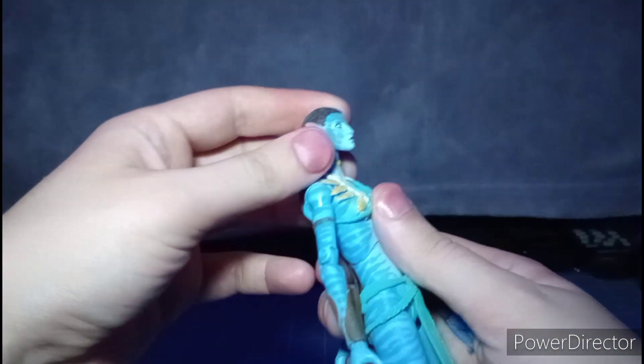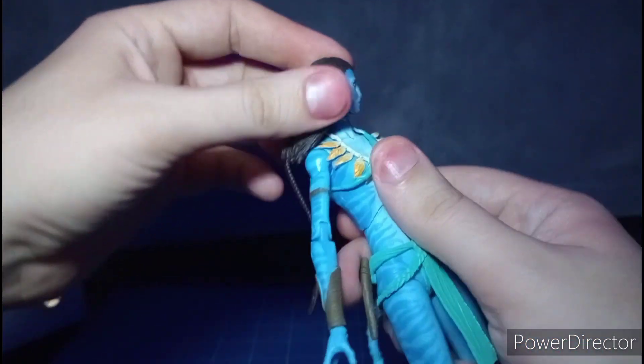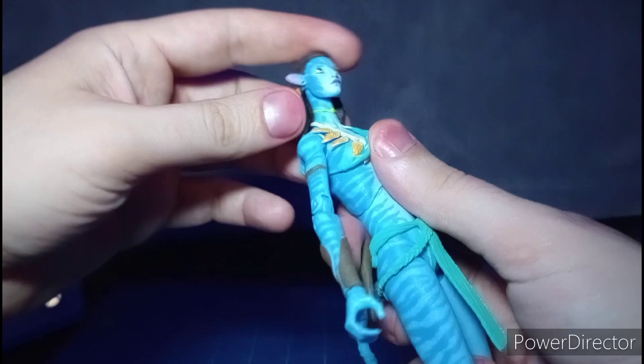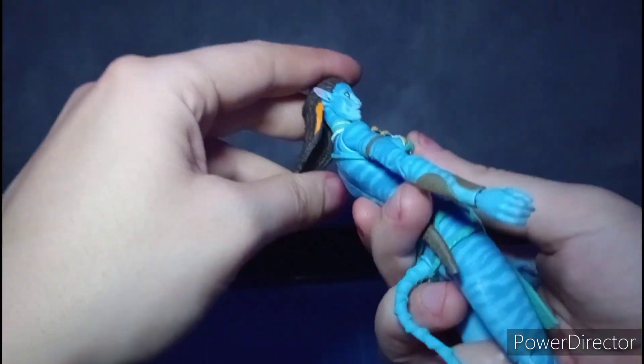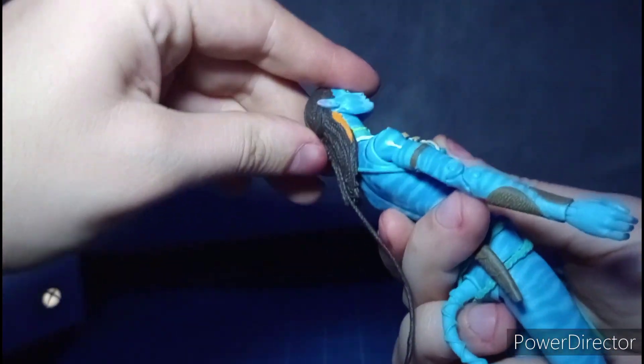For the articulation, her head can't even look up. Her head can look down that much, can pivot from side to side, all the way around 360 right there. But her head can barely look up that much because of her long hair. It's actually soft rubber. She can look up.